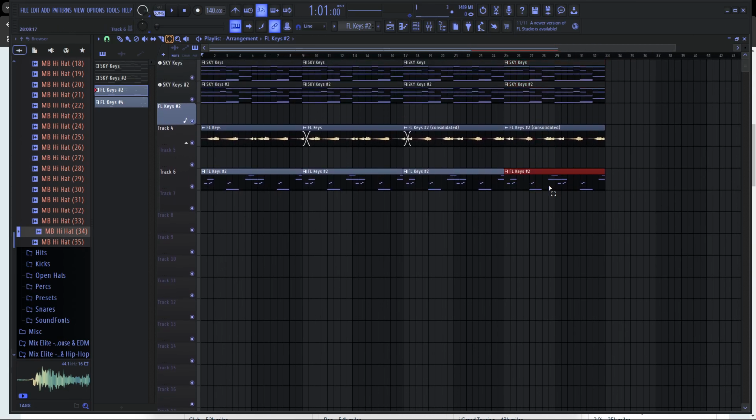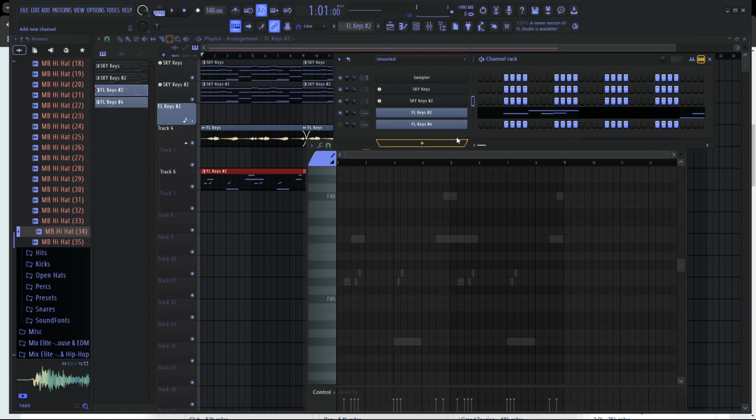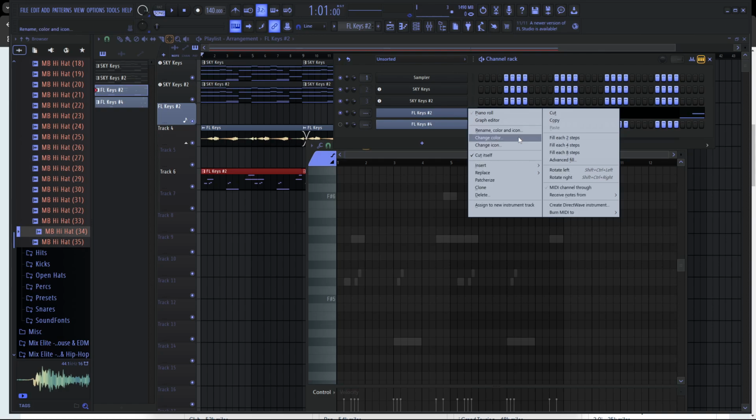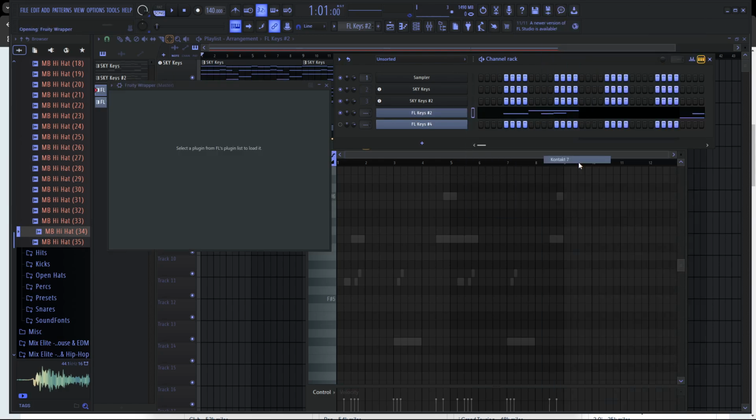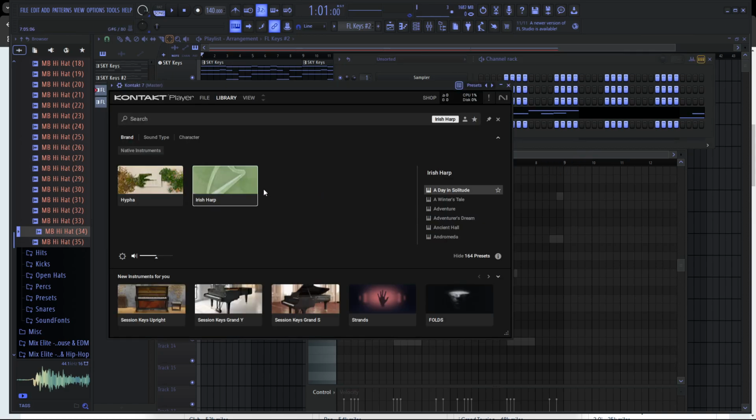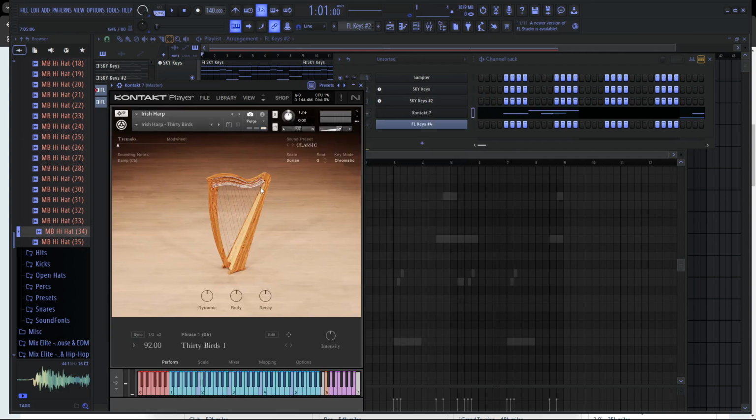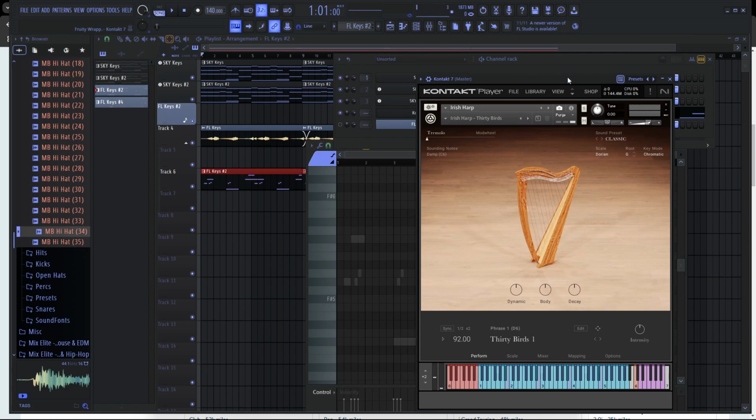Now the thing is I only got a couple instruments that I like for real, and that I think always can be in the type of beats, and I'm gonna change this into a harp. And that's probably the problem that I have. I always use a harp and a guitar and stuff like that. I don't know if it locks me in to a specific type of sound.